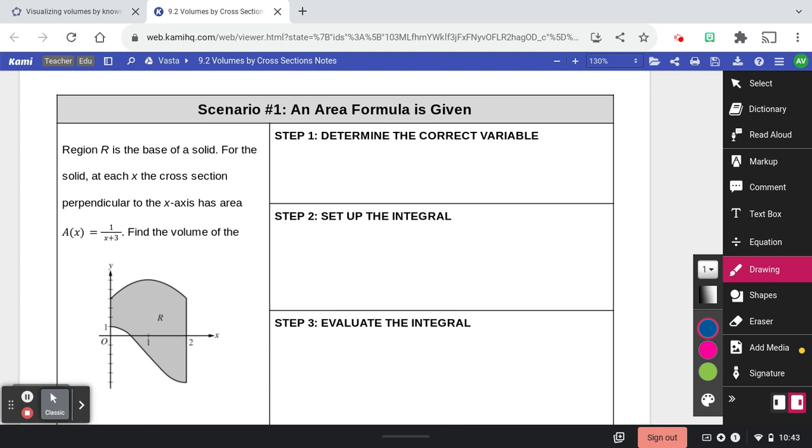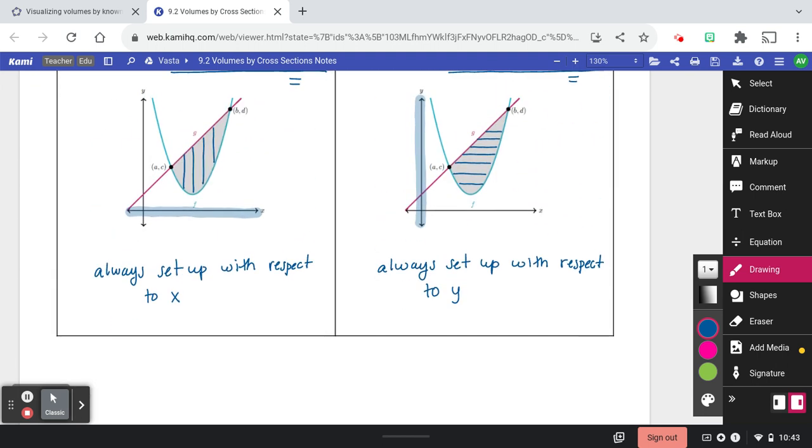Once you've identified that, the way that we set this up and actually find the volume is we integrate from the beginning value, which is the beginning x, a, until the ending value, which in this case is b. Inside of that integral, and this is the new thing, you have to write the area formula in terms of x, dx. If you're finding the area formula, it might be a square, and the area of a square is side squared. Or it might be a rectangle, in which case it's base times height. You're going to have to work with some algebra to get that formula to use x's and y's, and we'll go through a few examples in a second. And then you would just do the integral.